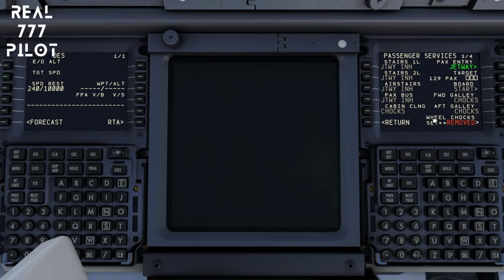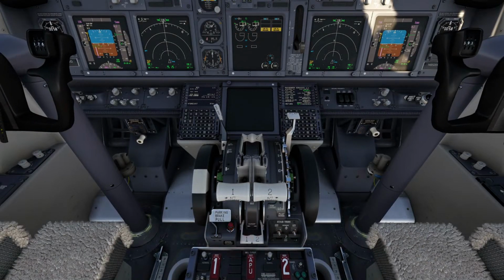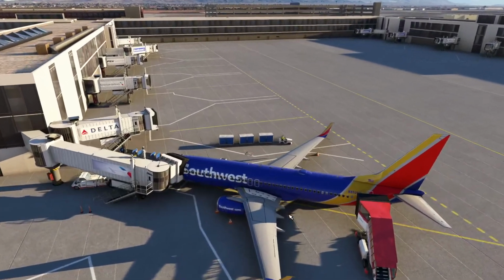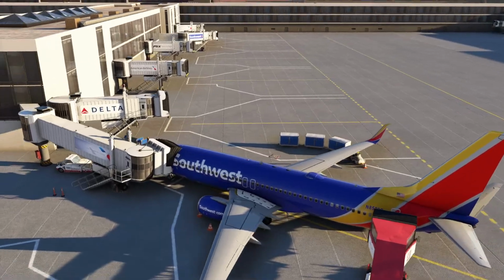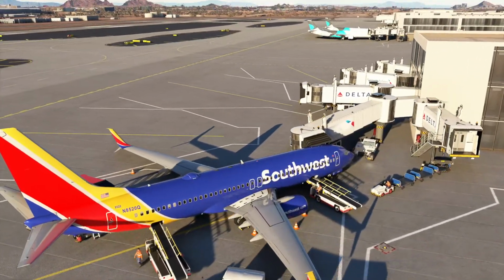Yeah, but he didn't set the wheel chock, so we are going to do it. So the wheel chocks are set, and now we can release the parking brake. That's it. They are going to open the doors for us. They are going to deplane the passengers.